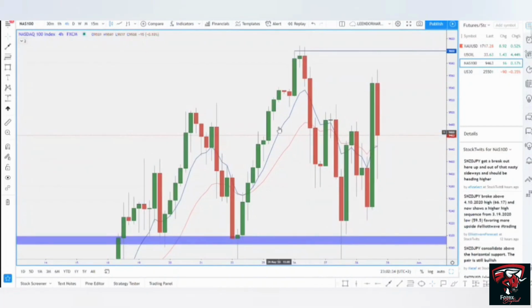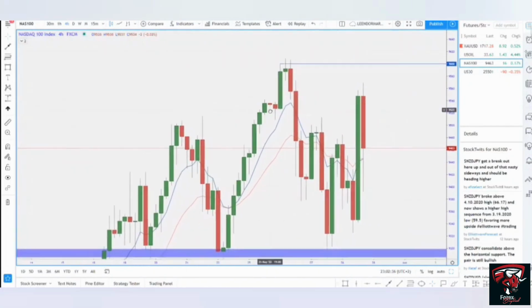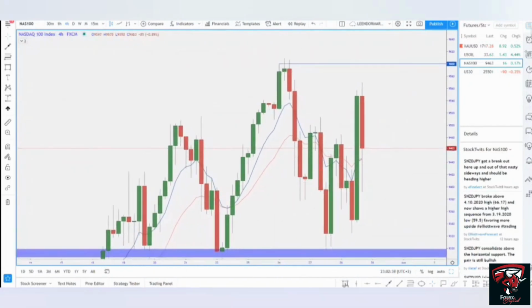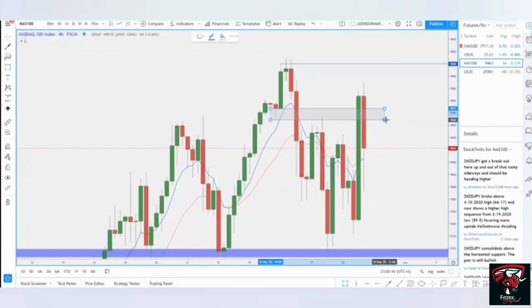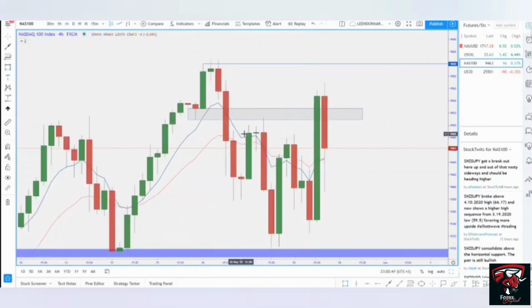And from here as well, you do have this previous level that got broken. So I'm going to draw that level so you can see what I'm trying to talk about. You do have that level that got broken over there. Look at that, the market gave you that indecision candlestick, which does look like a doji, then came and spiked that level, then it actually went down.